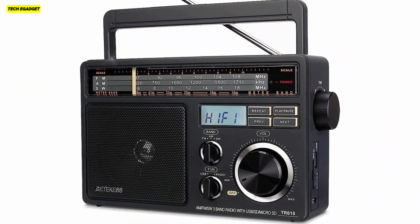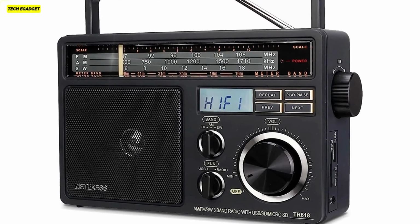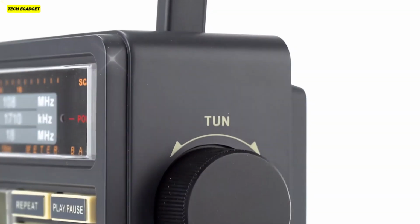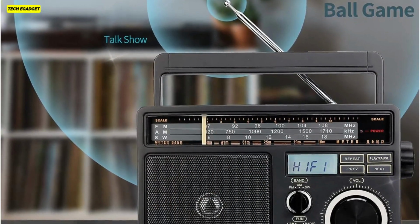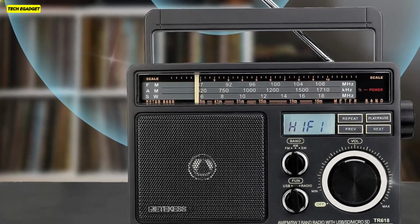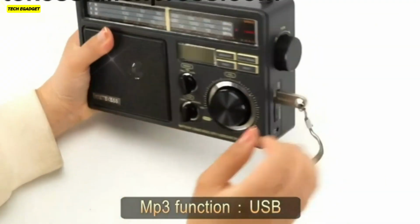With a wide frequency range, covering AM 520 to 1710 kHz, FM 87 to 108 MHz, and SW 6 to 18 MHz, this radio ensures you can access a variety of stations. The built-in DSP chip enhances reception stability, preventing drifting, and an external antenna can be connected for improved SW reception. Operating on AC power or 3D batteries, this radio offers flexibility in usage. The timer socket feature allows precise control when using AC power, while battery operation makes it ideal for activities like drive-in theaters or church services.